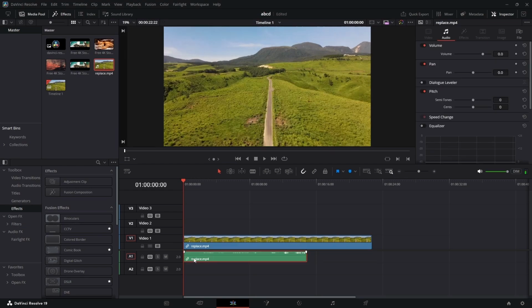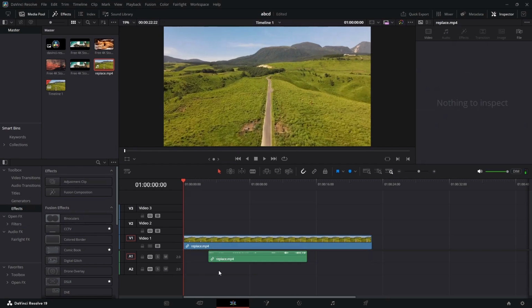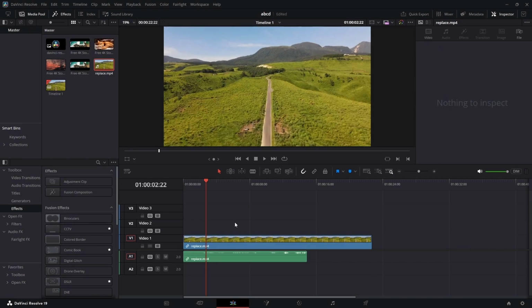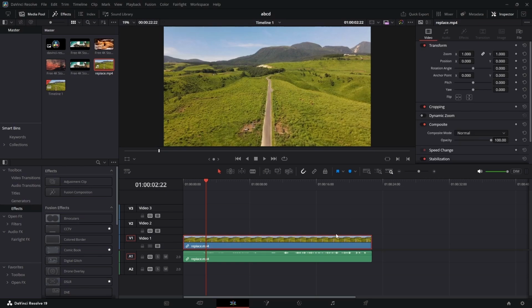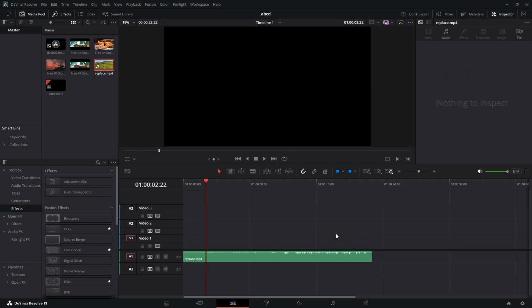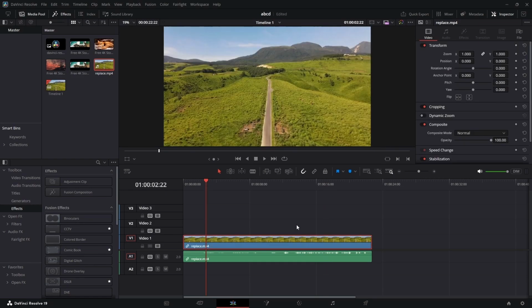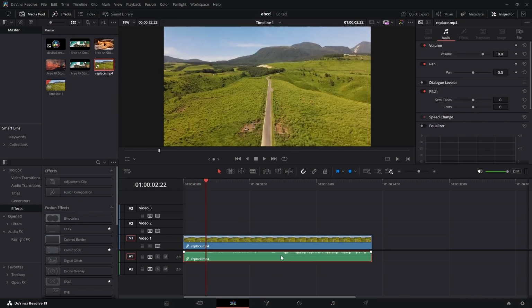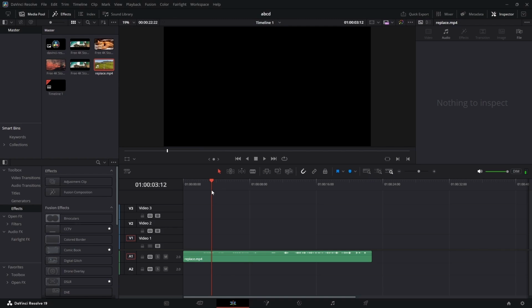And also if you wanna delete the entire audio and keep the video, just select the audio and hit backspace. Same thing with the video. If you wanna remove the video and keep the audio, select the video and press backspace. If you press delete on the keyboard, everything will be removed. That's why always press backspace, so the other part is not deleted as well.